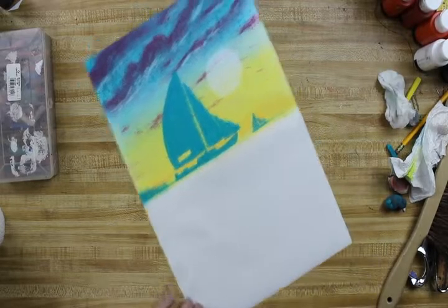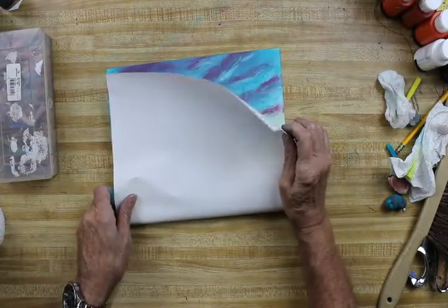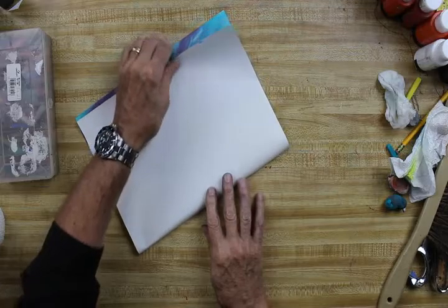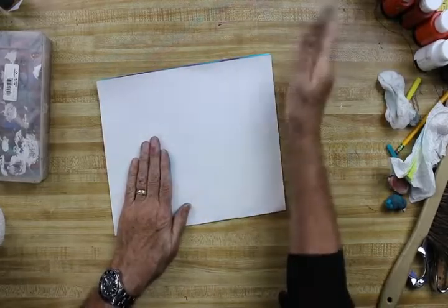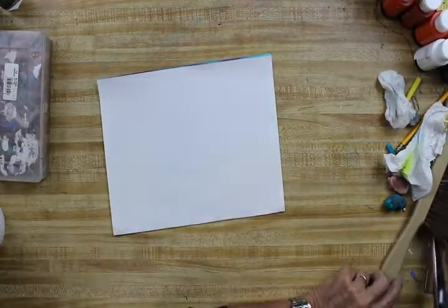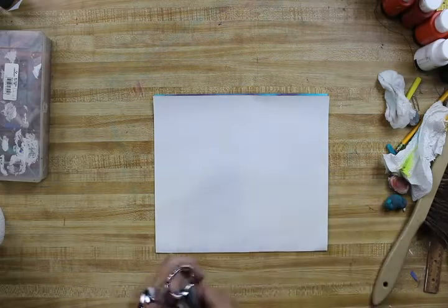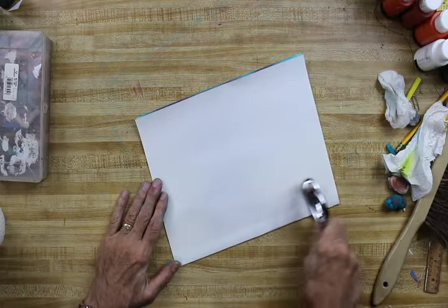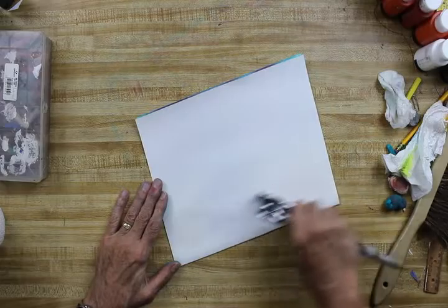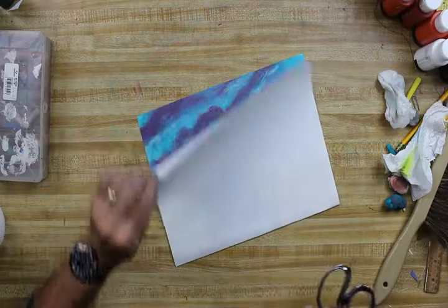Okay, so good and wet. Now I'm going to fold my paper on the fold line, the original fold line that I had, and let's get that folded up. All right, and I'm going to fold it in half. So when you do this part, bear in mind that the water is going from side to side in our picture, and it's kind of important that you rub that way if you want it to look like there are waves going horizontally along your picture. Let's open up and see what's happening here.